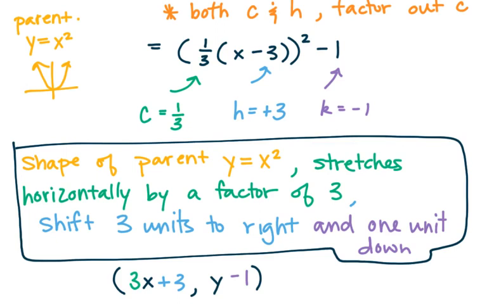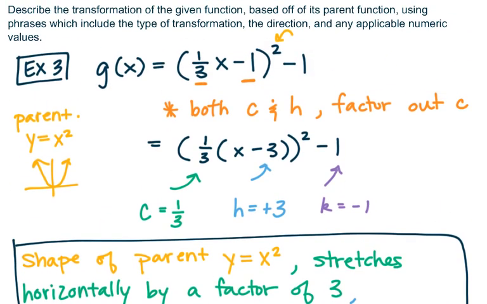All right, so I hope that helps you understand these transformations all combined together a little bit more. Again, you're not going to see this double c and h situation on a test, but I would generally expect you to know it. And then we talk about this a lot. It's actually called a phase shift when we get to trig.